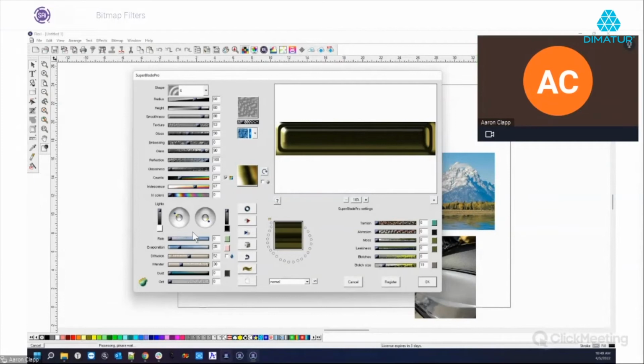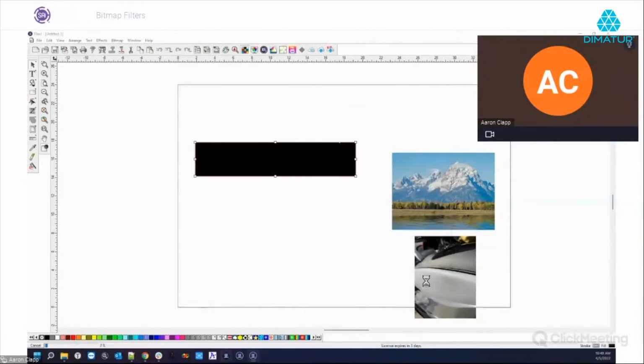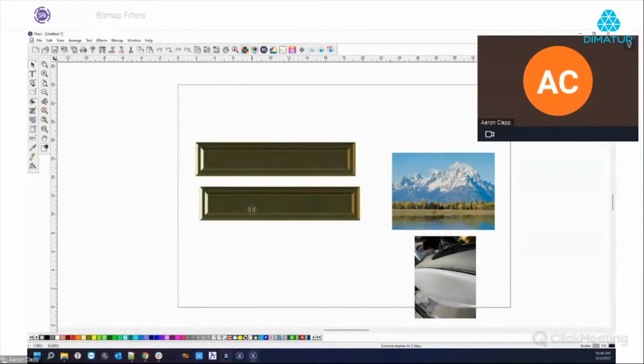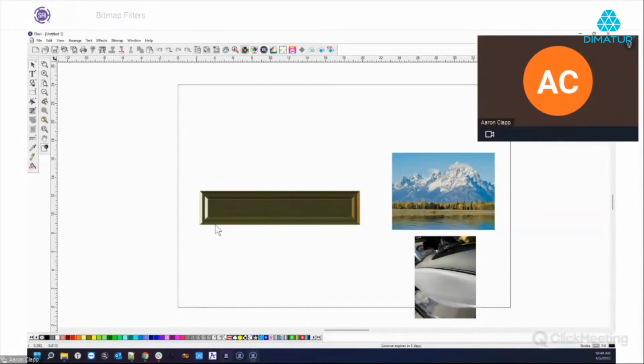So a lot of different ways to play with this one. And then when you click OK, it applies those settings, and sometimes it takes a minute for it to process. There we go. And so now you've got an embossed style thing here. So this is kind of an interesting one.